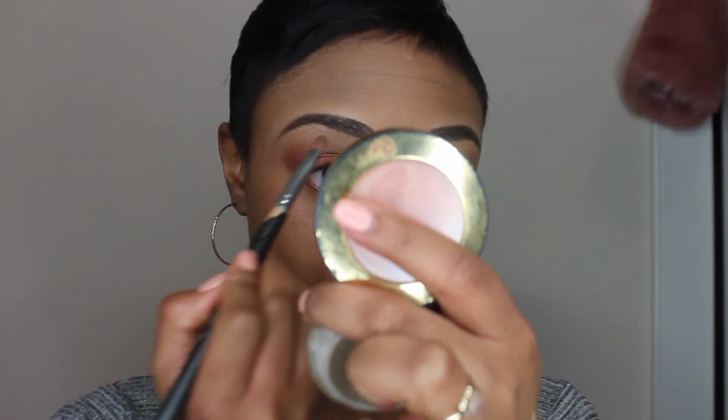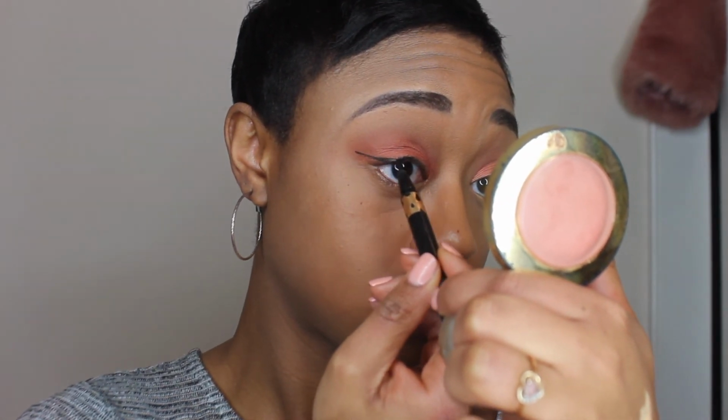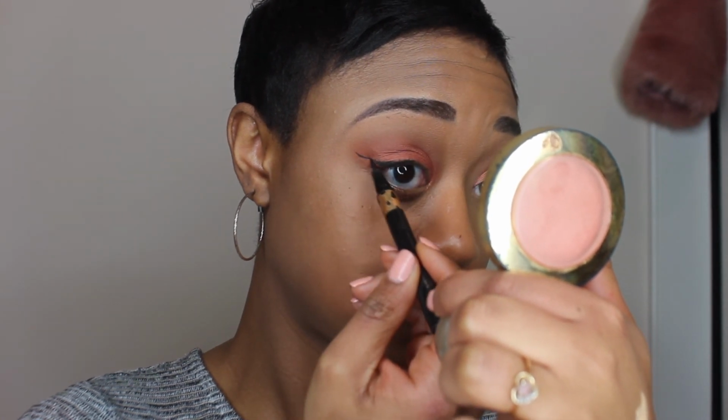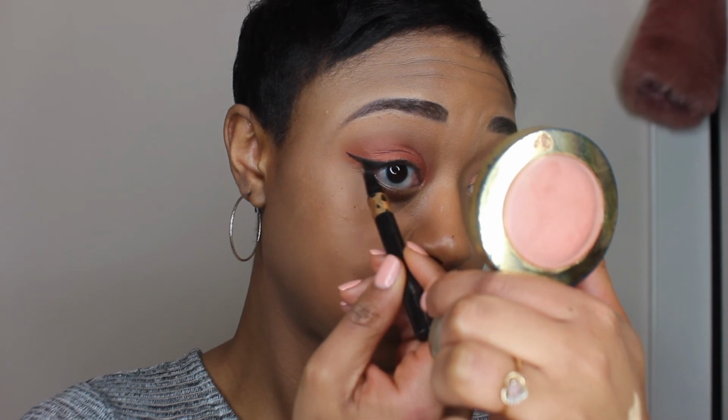And that color is called Universal. And I'm just placing that on my brow bone. Now I'm going to line my eyes with my waterproof liquid eyeliner from Black Radiance. I am creating a winged liner.